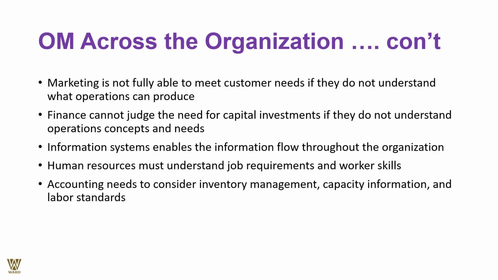Yes, so the information system enables the flow of information across the organization seamlessly. Human resources must understand the requirements of the job, the skill requirement of the job, the affinity for the job, the efficacy of the employee thereby. Accounting needs to consider inventory management, capacity information, and labor standards.